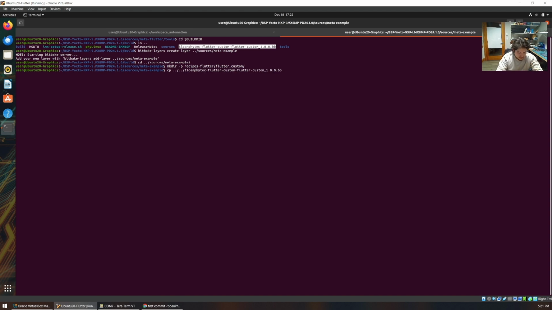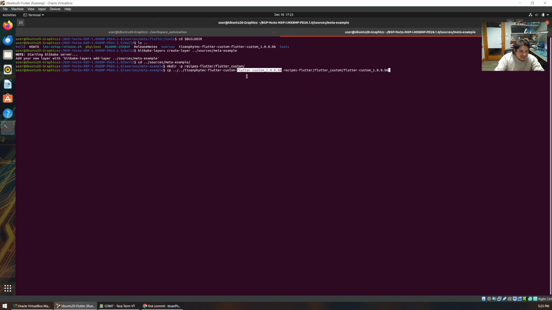And then we're going to copy that to recipes-flutter, flutter-custom, and we're also going to call this a little bit more nice of a name. So we're going to do flutter-custom and then underscore. This separates the package name from the package version, and we're just going to call this version 1, and then this is a .bb file. So we're just renaming this into something a little more short and sweet.